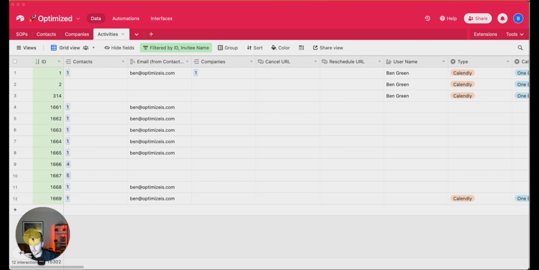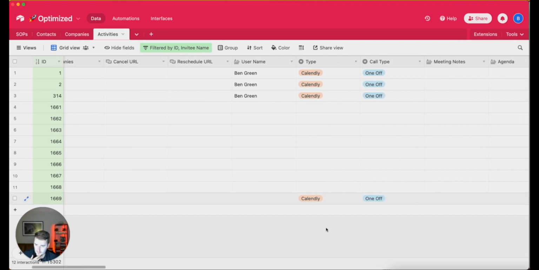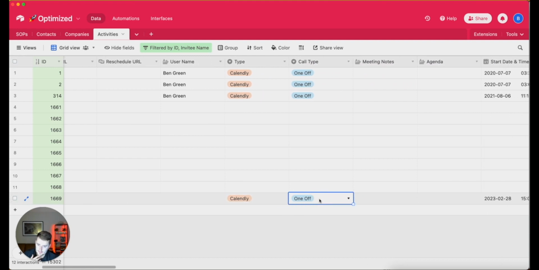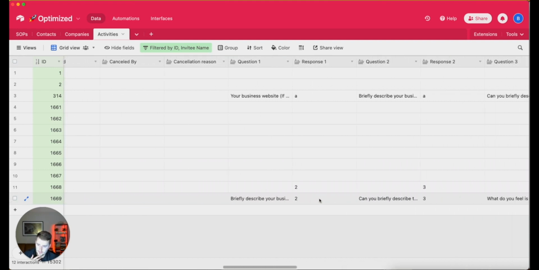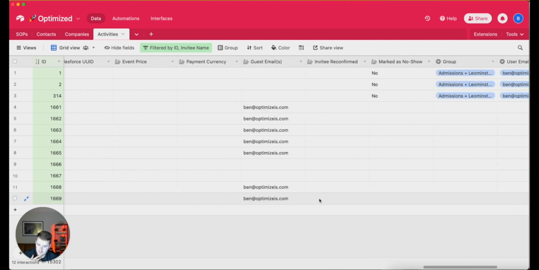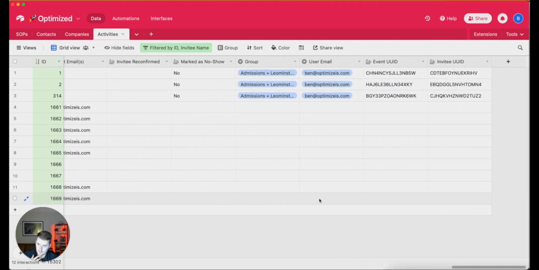So let's see if it brought in anything. So it found the existing contact with my email. It labeled this, correctly labeled this. All right. We are cooking with oil here. So now I'm going to go try one more thing.